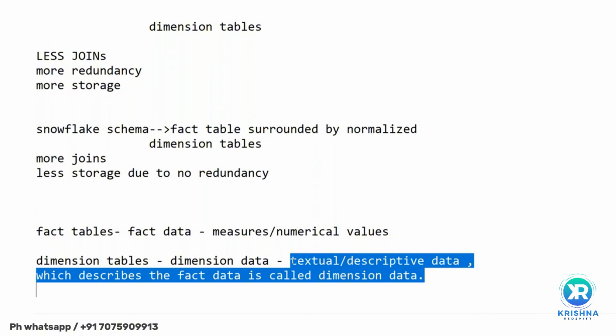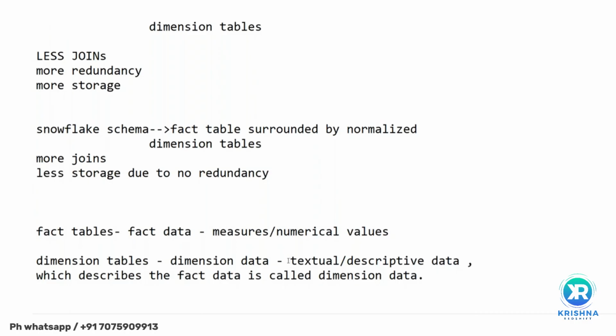So now we know fact data means fact table, because this data is stored in a table. And dimension means textual or descriptive data is called dimension data. If somebody asks what is dimension data, it is textual or descriptive data, and numerical values or measures are called fact data. This descriptive data always talks about fact data only, because in a fact table you have only numbers, but how can they be described? Using dimension tables.